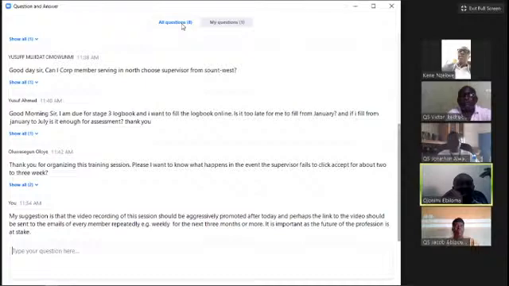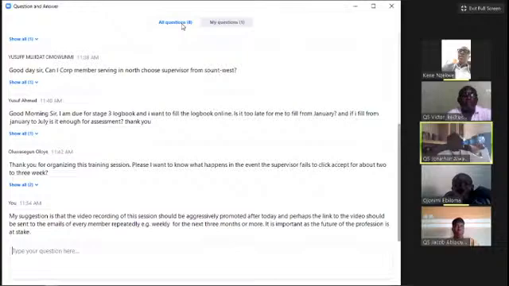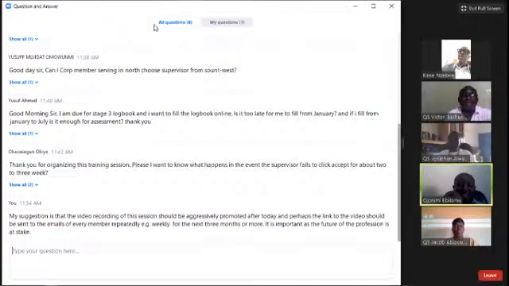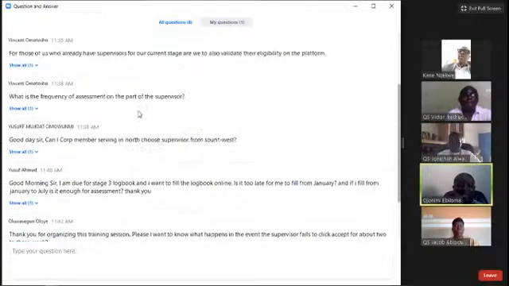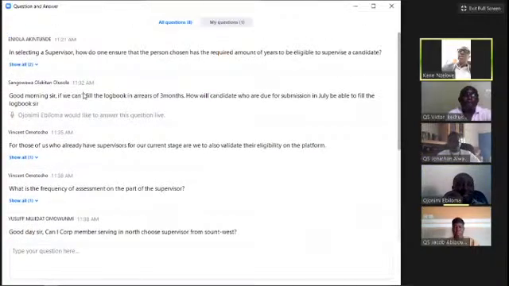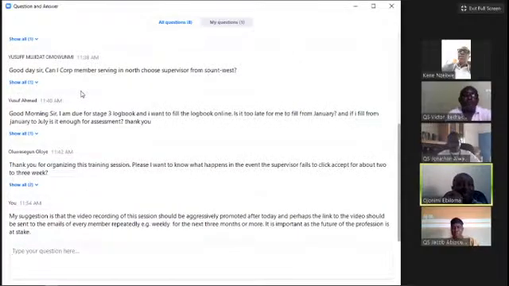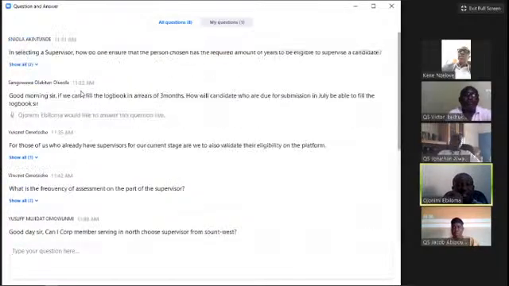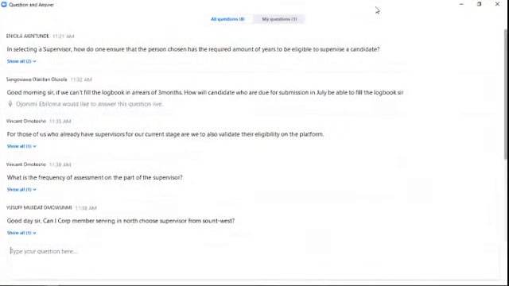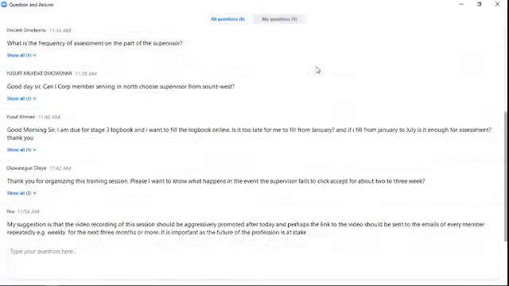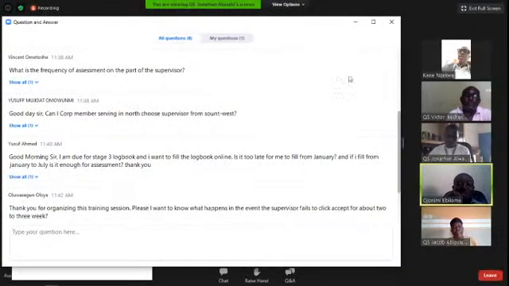If you are still intending to be a probationer, that means you are not a member yet. The logbook space will not even accept you because you don't have a membership number to key in. You must be a member before you can log in, and before you can view that logbook button on your page, you must have been financially up to date as at that time. If you're not financially up to date, you won't see the logbook button there. And if you're not a member, you can't even log in to see it.